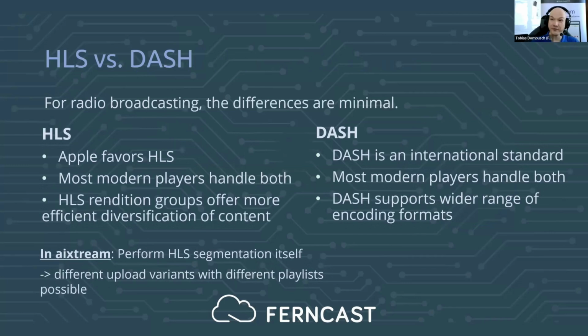Then talking about the versus, we kind of started with this already. Actually, for radio broadcasting, the differences are minimal. In our experience, HLS is certainly more common in radio, simply because with the rendition groups and so on, it is just a bit more advantageous. And although the encoder support for HLS is a little smaller than for Dash, this isn't usually an issue in radio, where in most cases there's only a limited selection of audio codecs that are really in common use anyway. Which, of course, for HLS is usually AAC.